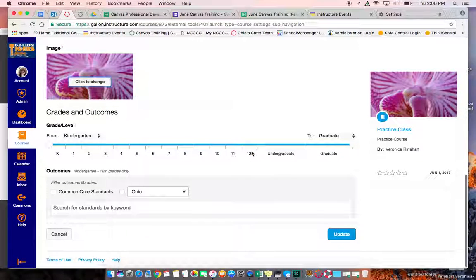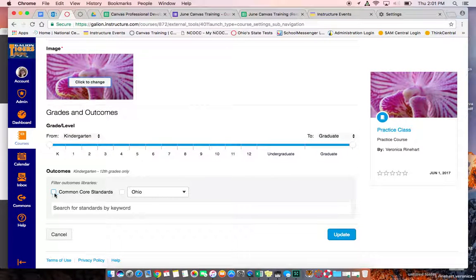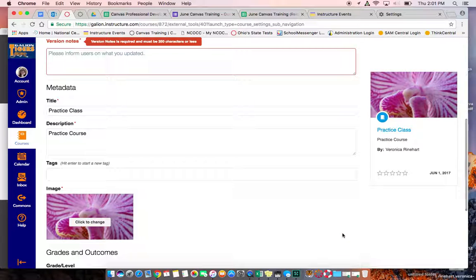And I'm going to see down here that I could attach standards to it if I wanted to. But if I were sharing this with a math department or an ELA department, and I want to attach those standards so that the next teacher using it can have that readily available, that would be a great idea. But I'm just attaching this to myself, or sharing it to myself rather. So I'm just going to go ahead and leave that undone, and I will hit update.